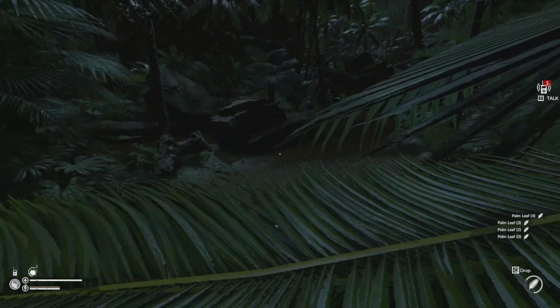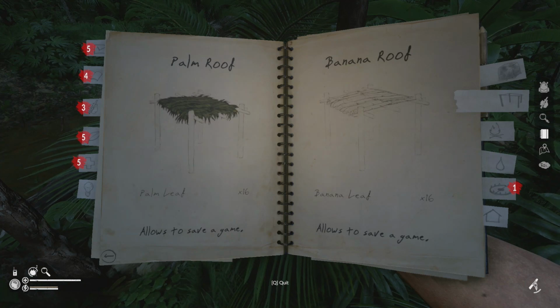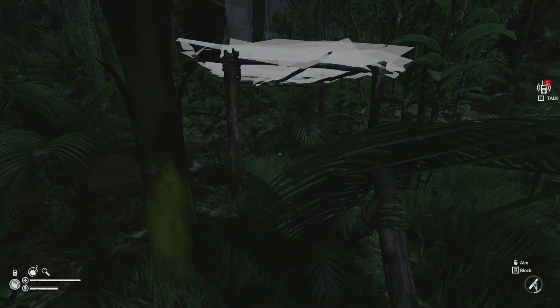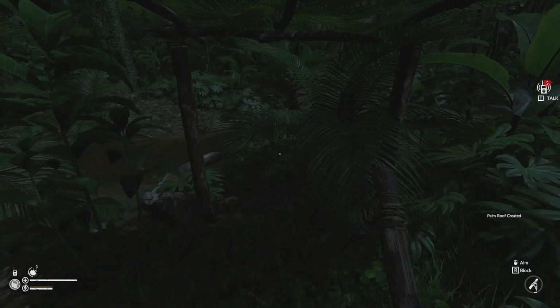It's probably going to cost about 11 or 12 palm leaves to put a roof on it. Now you have to actually make the palm roof, so put it there, and it takes a bit of fiddling around, but eventually when you're far enough away it will go on top, and then you can simply place them all. And there you go, you've got it complete. You've got a save point at last.